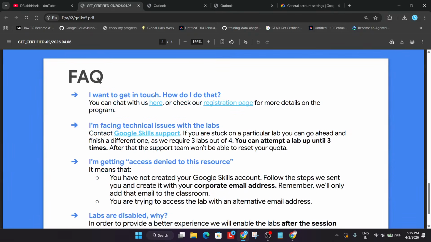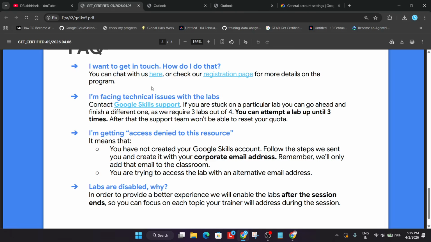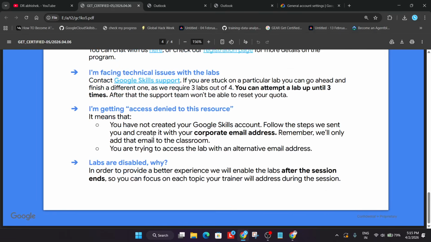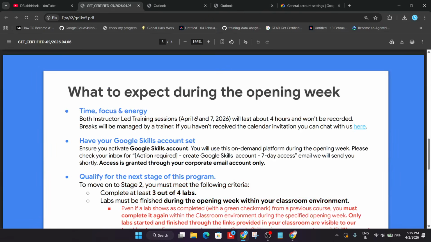Now here are some common FAQs that if you are having any doubts you can reach out to the support team. Mostly you have to just mail to support@qwiklabs.com. One more important thing, these are special certification courses, means for public use it is not available. You'll be added, means they will add you through your corporate email address which you use while registering in the program. So you have to use that email only while creating the account or while reaching out to them for any support. Okay, so even if you are getting the access for some of the labs, see, and you are unable to open it, do not worry, because after this session, the trainer session ends, then only you'll be able to access it.